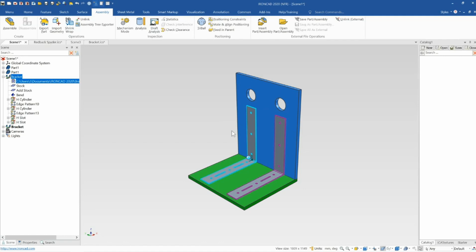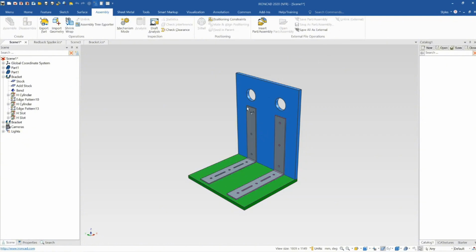For example, you might make a large change. In this case, we maybe want to make a large change to this bracket, and we say, well, actually, we don't want that large change to update every single case this bracket is used in all of our products. So we're going to unlink that so that we can make a big change to this bracket and have it only show on this bracket, not the rest of the ones used in our products.